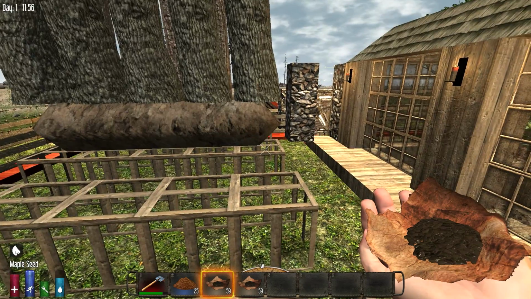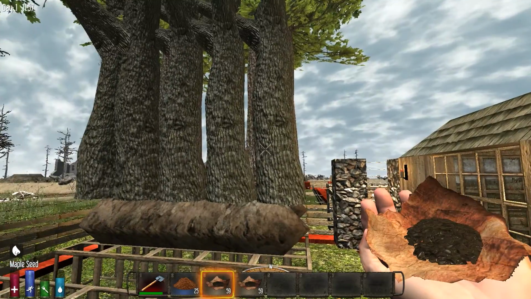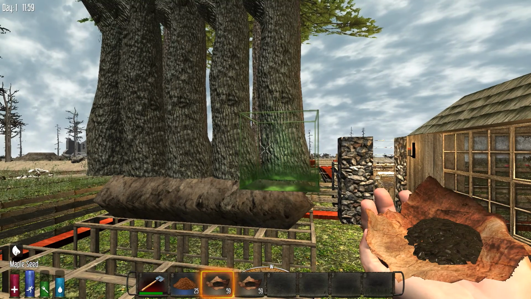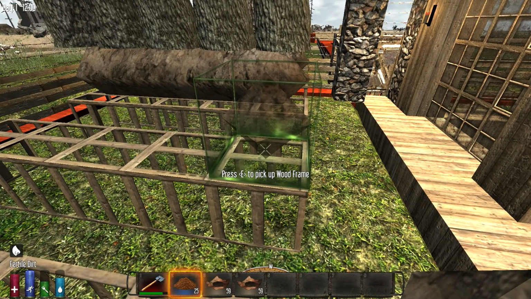Instead of placing your tree onto dirt and then using your axe to destroy the tree, you could very quickly farm your trees. So first you need your dirt, and you will see why I put it on a piece of wood now.